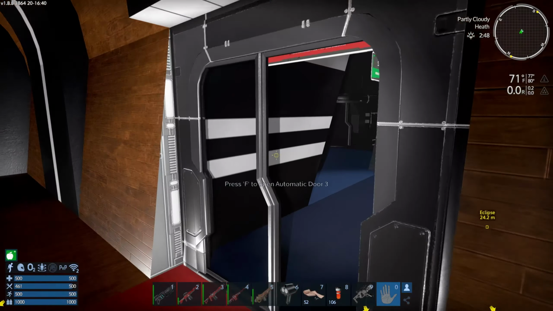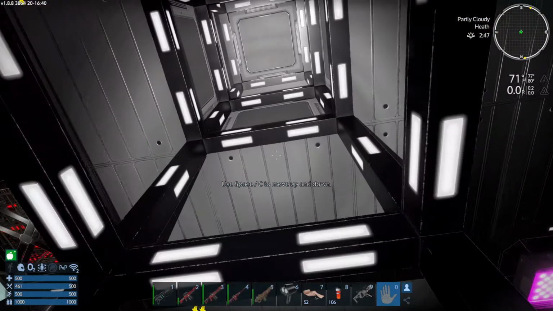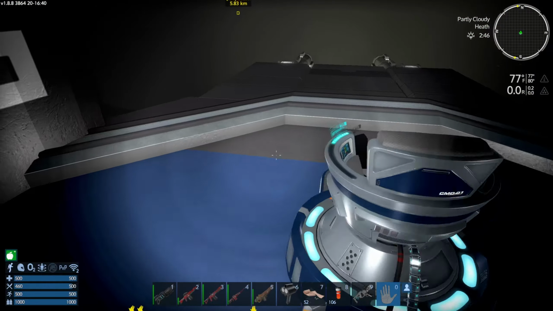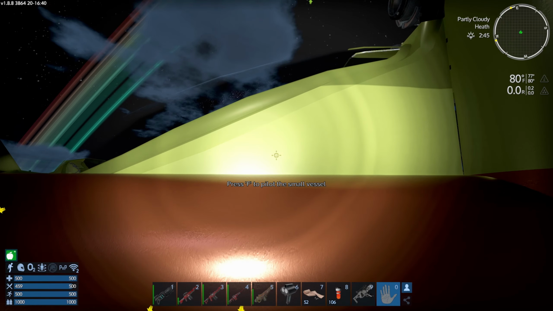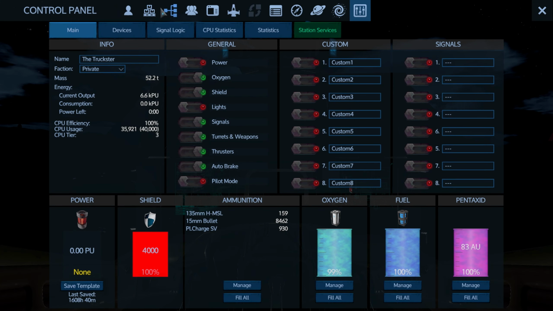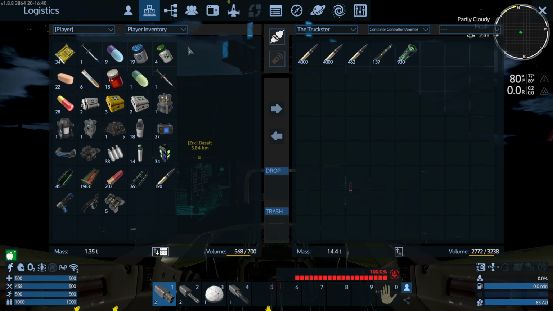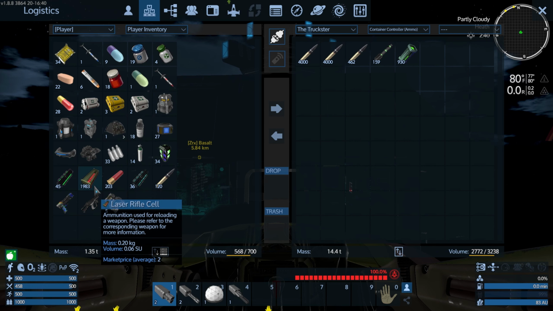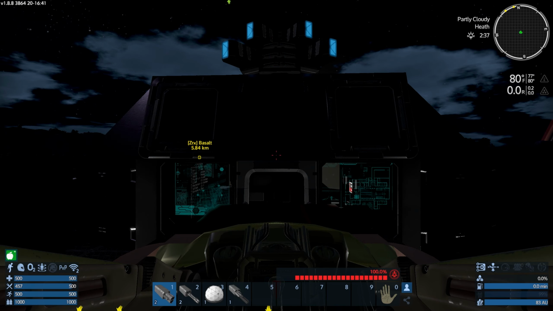I still haven't put my base down yet, because I just wanted to get going here today. Let's see what we have on our... Yeah, we should be all right. Ammo and everything. Big thing is, I don't know what these POIs are about. I don't know how large they are on the inside, anyway.